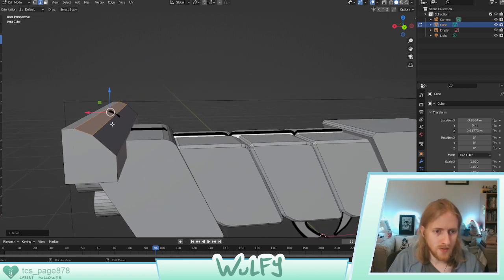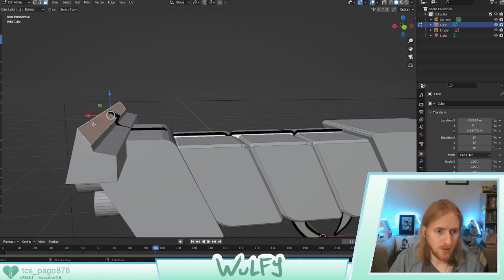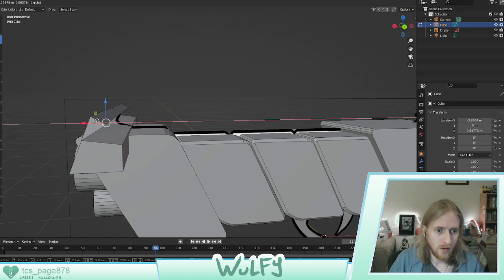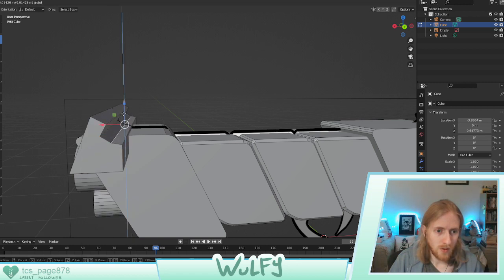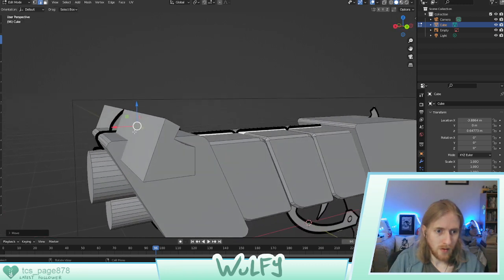Okay. I think let's see if we can work with this. Okay, if we take this plate, we'll move this one down, put that up here, and then it's okay. That goes down there and up a little bit. Then I just need to subdivide this, and move this one down a little bit, and I can just subdivide this as well. And then if I bevel this, it should work. The magic should work. Kinda, sorta.